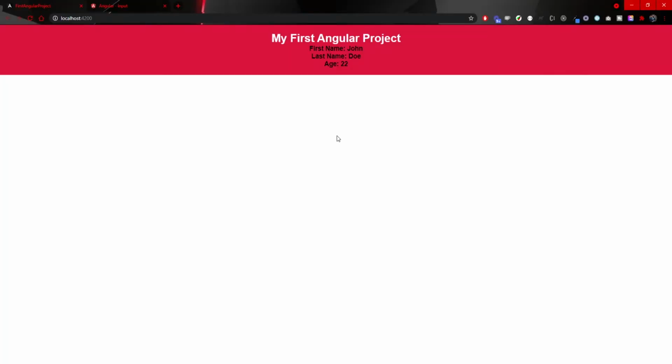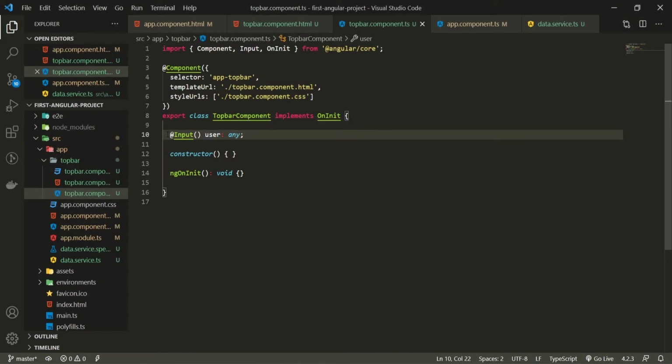Checking this now in my browser, we can see that the first name is John, the last name is Doe, and the age is 22. So somehow from my app component we get all the data regarding the user into our top bar component. As we used the Input decorator on our user field, that meant that our user field expects some data to flow into that user.